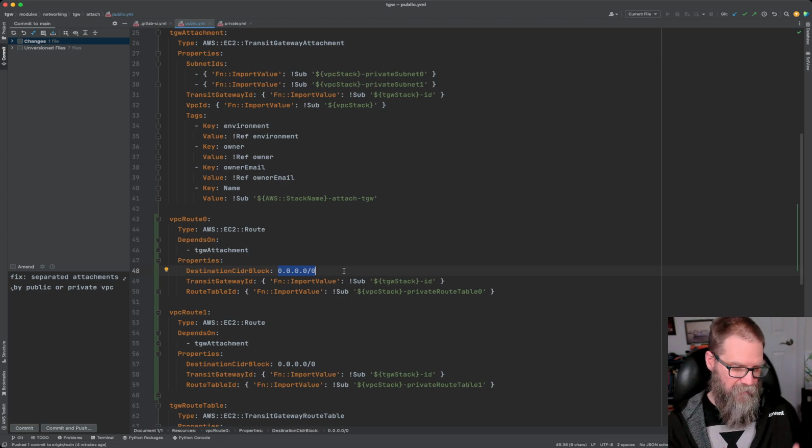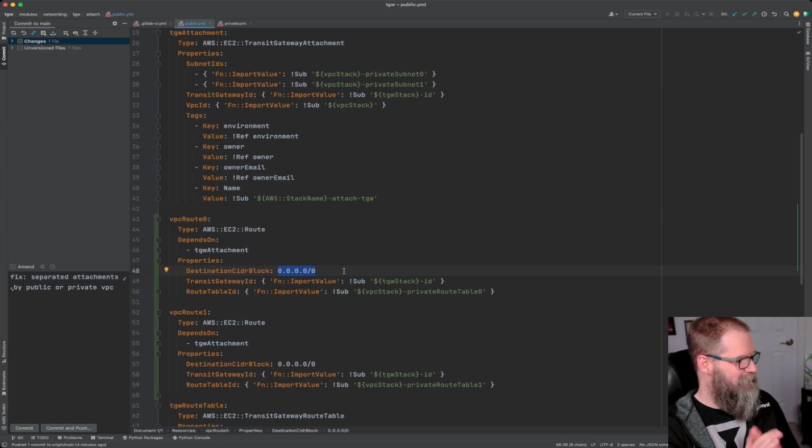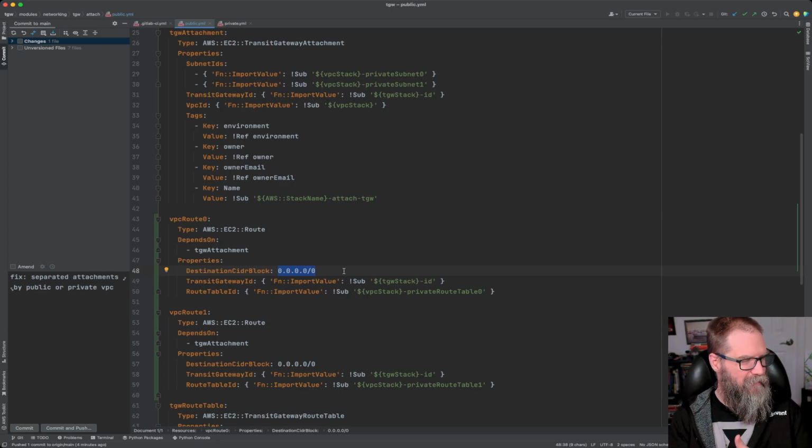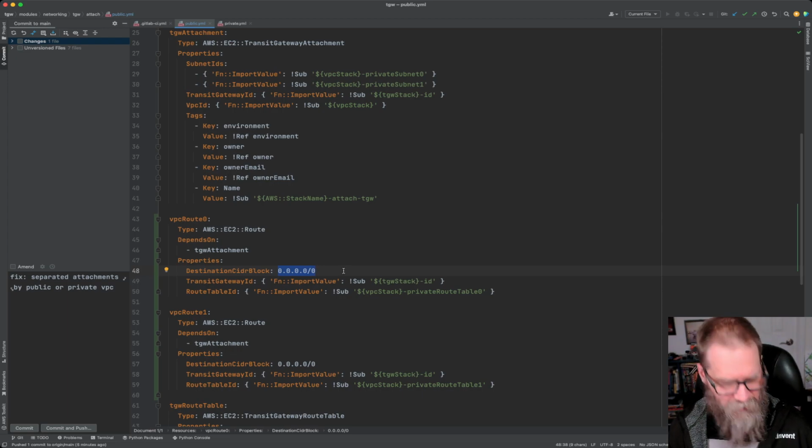So you can see, this is still going to be a bit of a pain, because we'll need 4 routes, right? Because we've got a route to the marketing and the finance VPC, and we would need to update the 2 route tables. So not necessarily clean, but it'll do the trick.